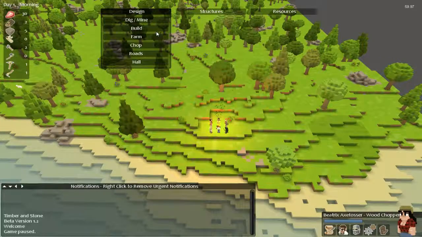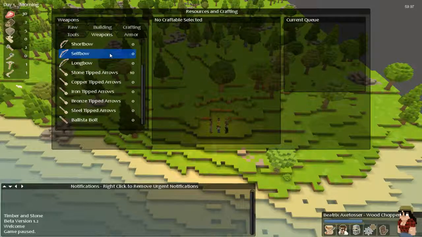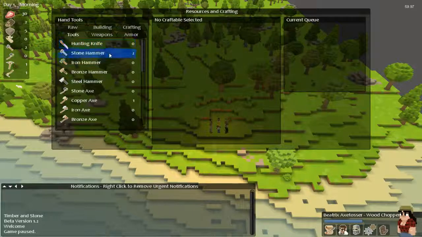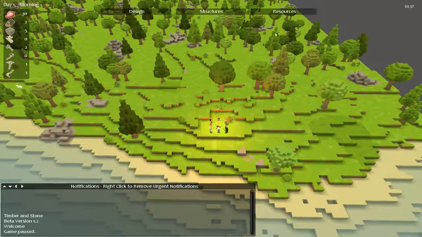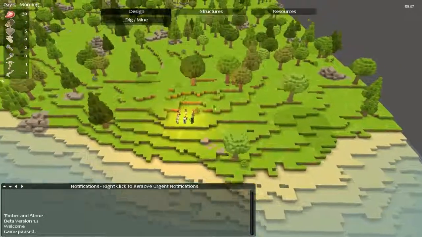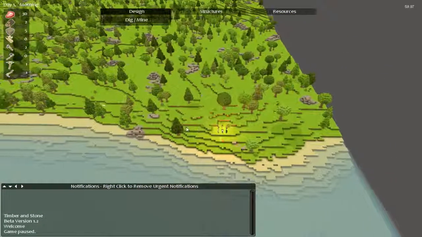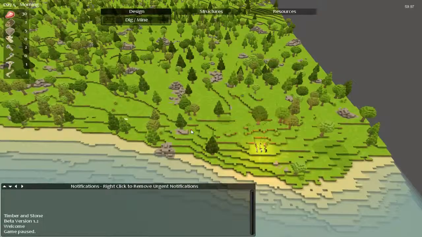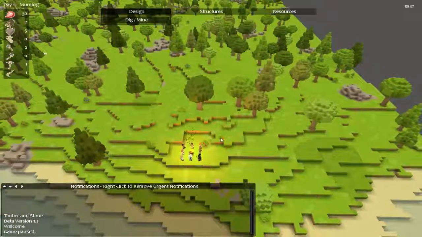So let's, where is it at? Resources, I believe. I can go into weapons, maybe? No. Tools, yeah, tools. And have someone build one of those right off the bat so I can re-equip Henry. Just click off that to get rid of that, and we'll go ahead and dig out an area. I'm not sure where I want to set up. Probably the next person that comes in to the town, I'll have a fisher. So there's going to be a lot of fish out here.